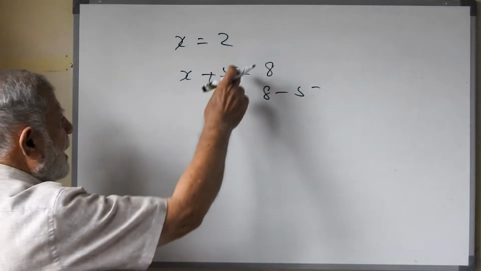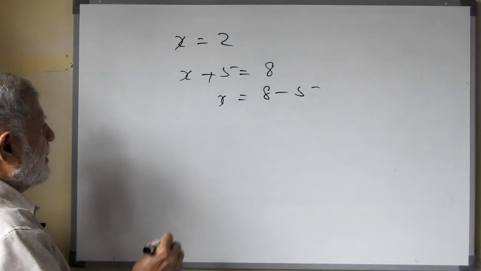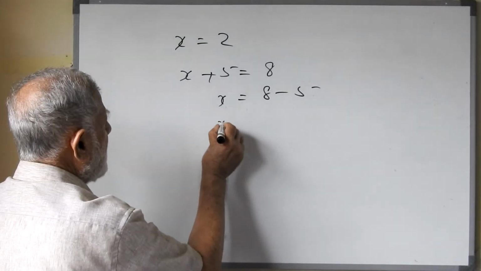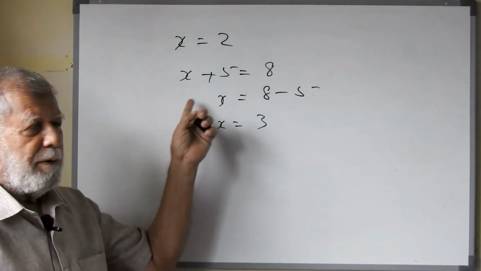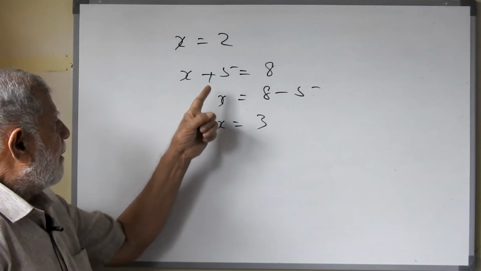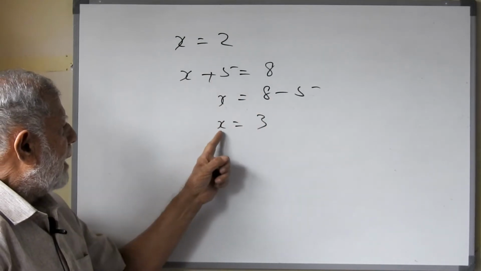So, and see that you get the equal sign correctly one after the other, then you won't make a mistake. So the answer here is that x is equal to 8 minus 5, which is 3. So in this simple equation, x plus 5 is equal to 8, what we do, we bring the 5 onto that side, then plus becomes minus, then x is equal to 3.